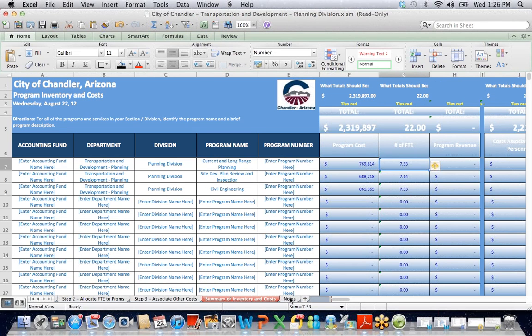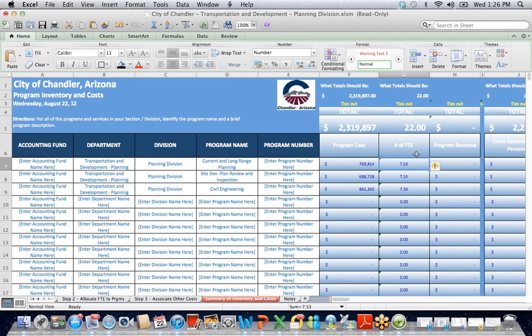So with those 3 steps, we come to the summary page, and this is the page that pulls all the information together. We see our programs again. We see the total program costs. You'll see a series of checkpoints up towards the top. We built these in because John, being the expert accountant, made us come up with 2 different ways to come up to these totals, full circle to what he was describing earlier in the presentation, to make sure that we're not missing any costs, that we did the allocation appropriately, and that from 2 different angles, we actually have tied out the budget.